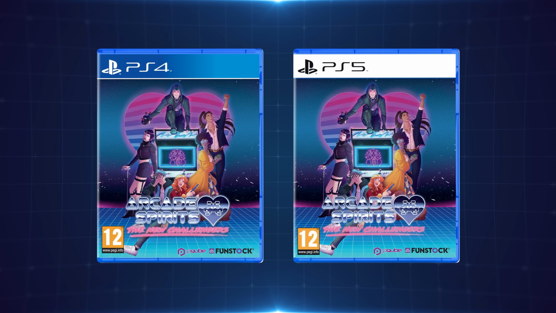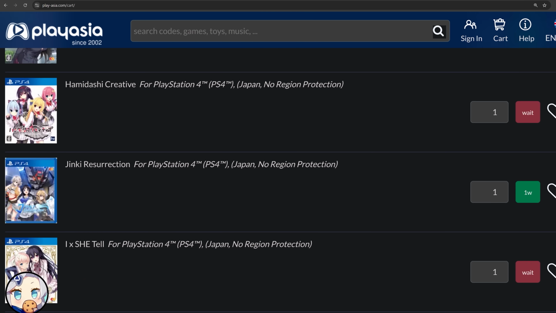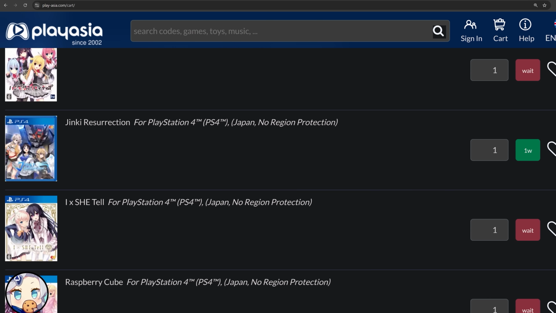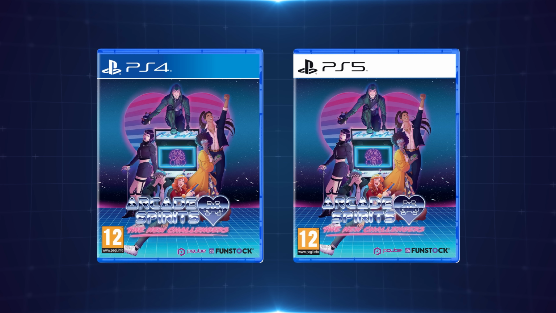We also have another game that might be able to be used as an entry point as some kind of future userland exploit, which is Arcade Spirits: The New Challengers. The good thing about this game is that, unlike the Lua games where they're only available in Japan and they have to be imported into other countries, with this game it is readily available in most markets. Not only that, but it's pretty cheap. There's a PSN version and a native PS4 and PS5 physical copy as a disc version that you can install. So it would be a much better option than the current Japanese-only games that we have to use at the moment for the save game exploit.